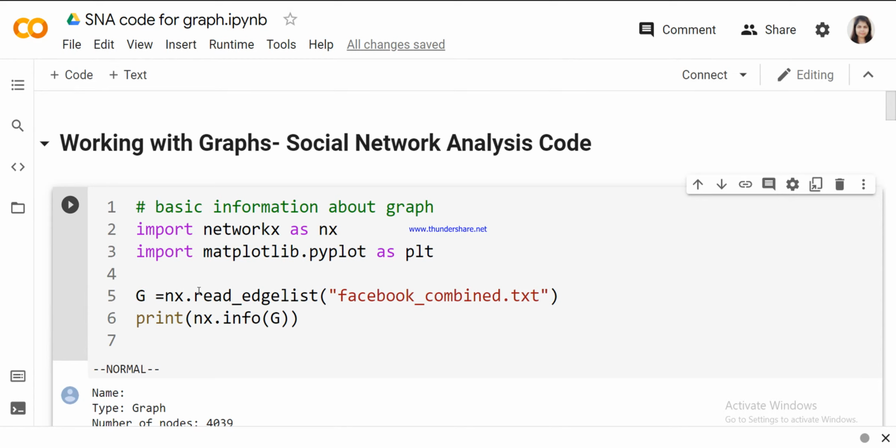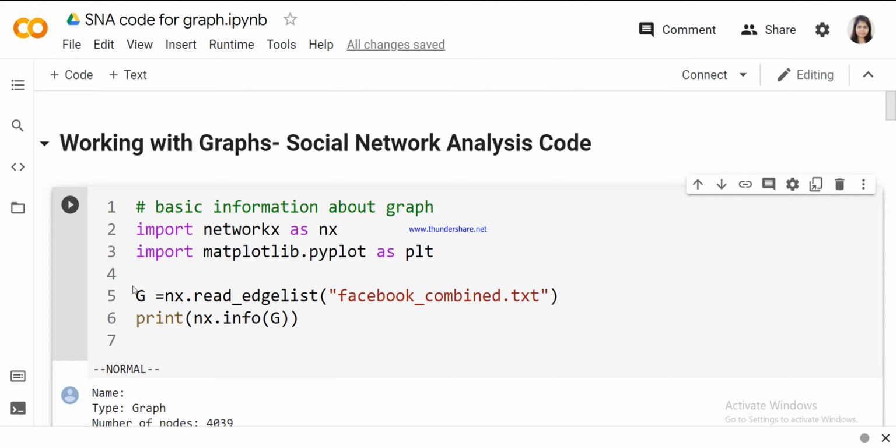This is a function to read the edge list. In this Facebook combined txt file there is an edge list with nodes, so you can read the edge list by using this command.